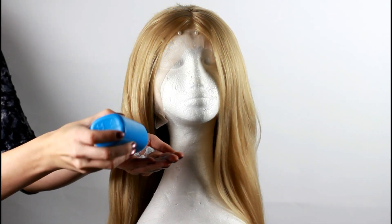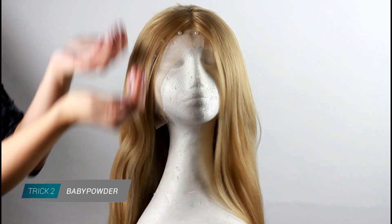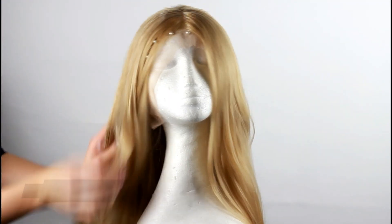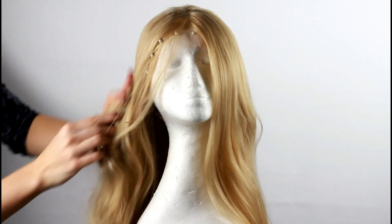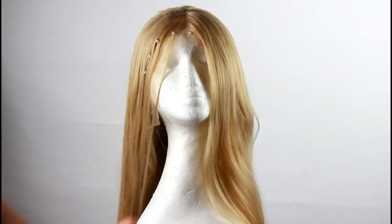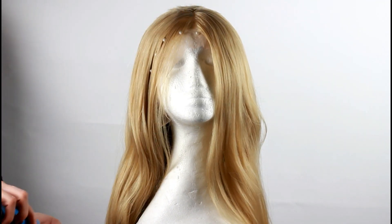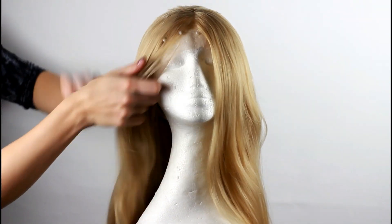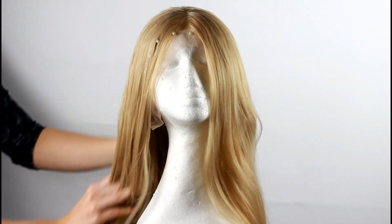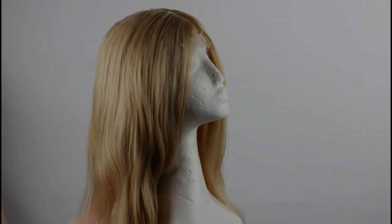Time for trick number two. All synthetic fibers have a shiny surface. You can add some baby powder or dry shampoo to make the wig look more natural. I like to use a small amount of loose powder and spread it with my fingers. If you use too much powder your wig may look a bit gray, so you can brush it out with your wig comb or a brush if necessary. Some people also like to use transparent makeup powder, which is great for dark wigs — you can spread it with a big brush or a powder puff.